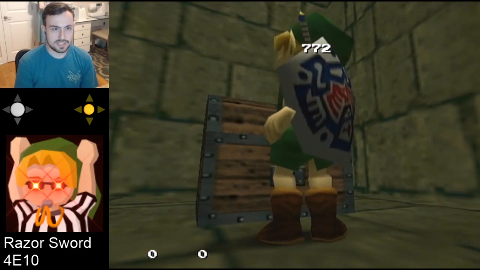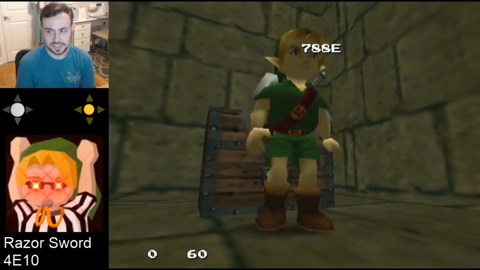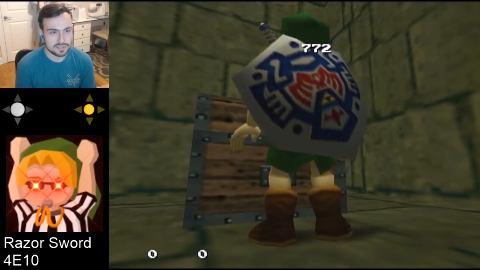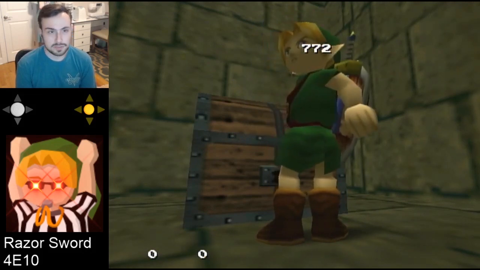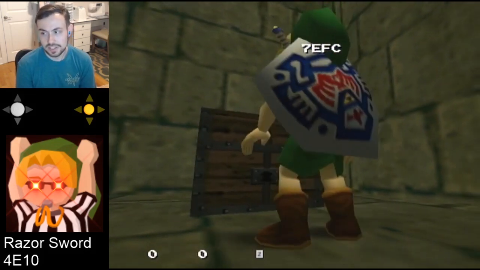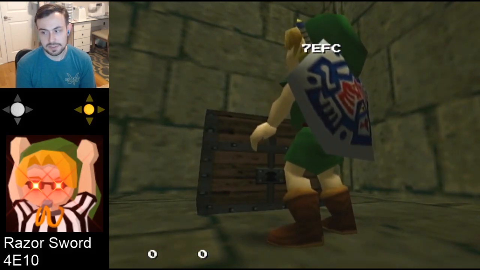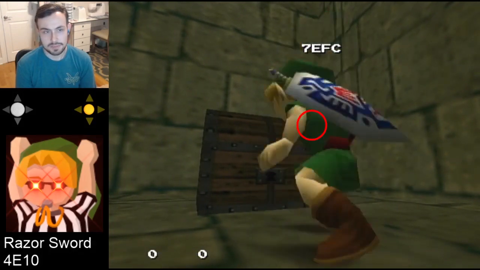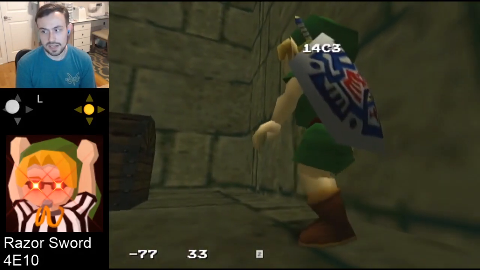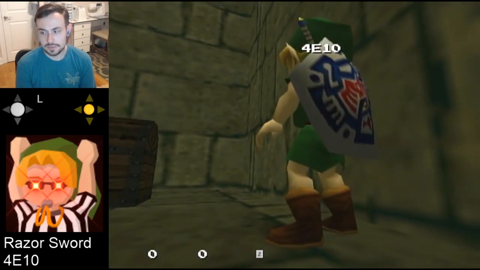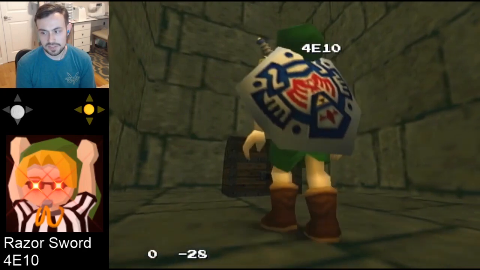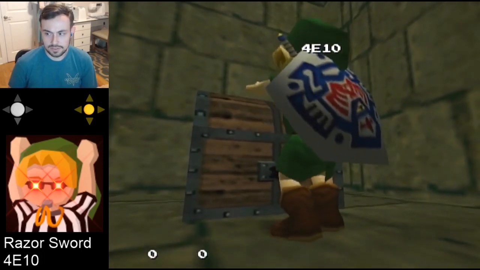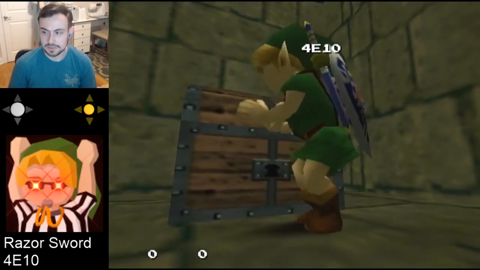Alright, I'm gonna get into the swords now, and these are actually kind of cool, swords and shields, because they're one of the few items that visually update, so you're guaranteed to know whether you've got it. This one's gonna be Razor Sword, really easy. You're gonna target the chest, ESS right 2 frames. You can check that by checking that little brown texture showing up like that. And once you've done that, collide with this right side wall, right? Come to a stop, side hop using right, and open the chest. And you'll be able to see here that Razor Sword will actually visually update, which is pretty cool.